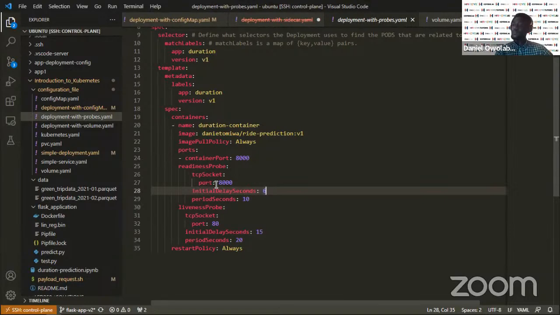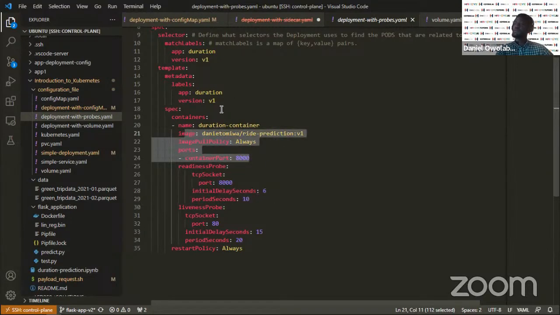So if this comes back with a response code of 200 to, I think, 300, I'm not sure, all those positive response codes, then it will say that this particular container is ready for usage. But if it doesn't work, which means that the server is not working well in our container, it will not start this container and open it for use. It will tell you that there's an error. So that's what this readiness probe is for.